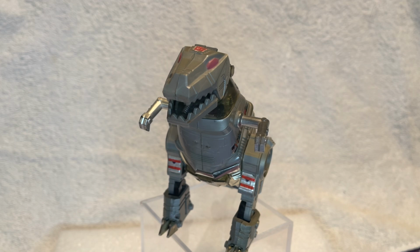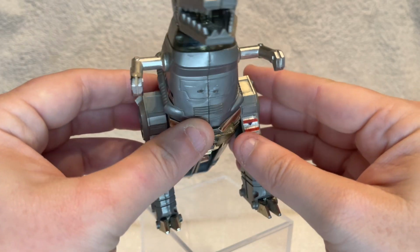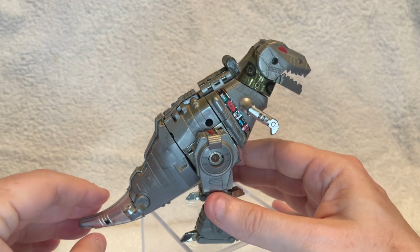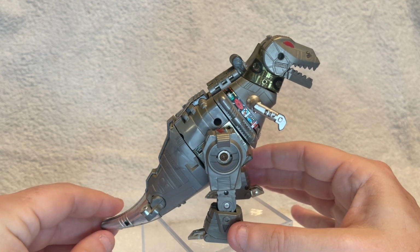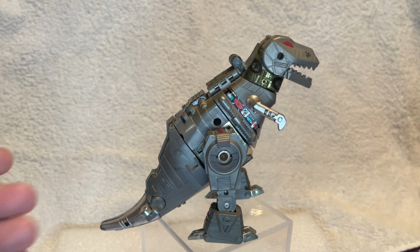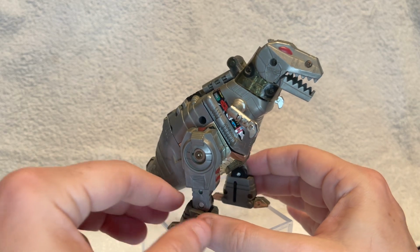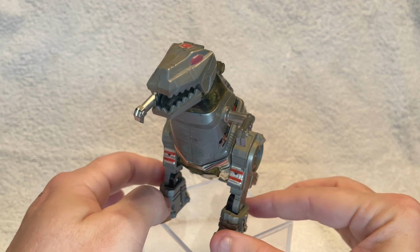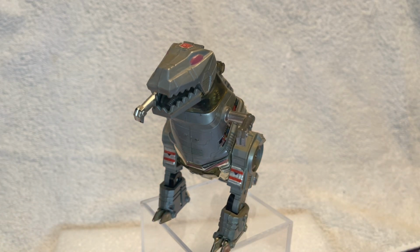Grimlock's playability is, I think, he's one of the G1 figures that really has playability in both modes. So yeah, we can see here quite straightforwardly that his dinosaur mode is very recognizable. Sadly some of his limbs are going. I know how he feels, but he has articulation in his jaws, in his little dino arms, and in his legs. And it doesn't matter which way round you stick him, or which way round you look at him, or which way round you photograph him, you know what you're seeing, and you know it's a dinosaur. You know it's a Tyrannosaurus Rex, but you also get the sense that it's some sort of robotic vehicle mode.